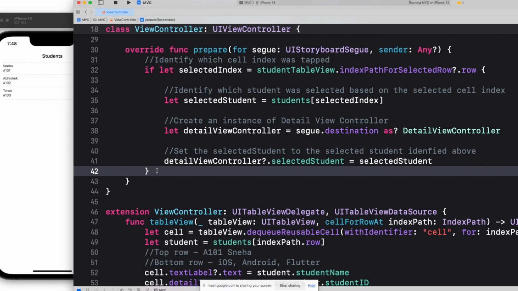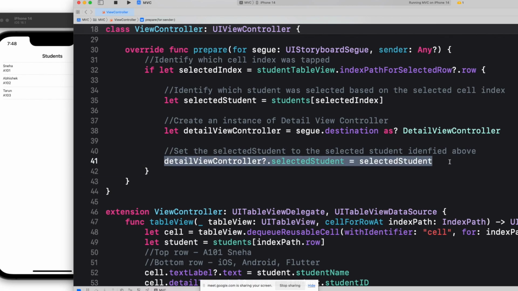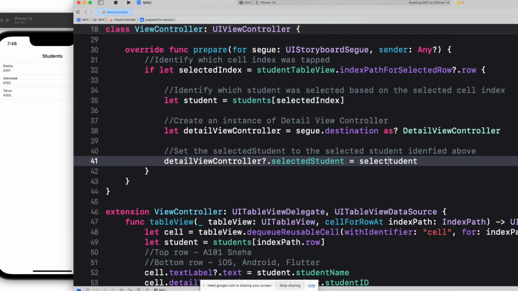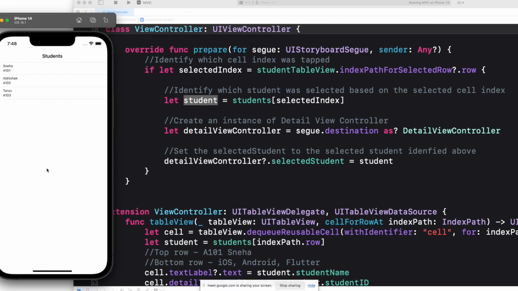No, last one, sir. You said the selected student to the student detail identity. Yeah, that one I'm confusing. Where will it go? Yeah, so I think maybe I should change the name. Let's make it student only first, because the names will create confusion. So here, this student is from where we have identified from this screen. This screen itself, we have identified that Tarun was selected.